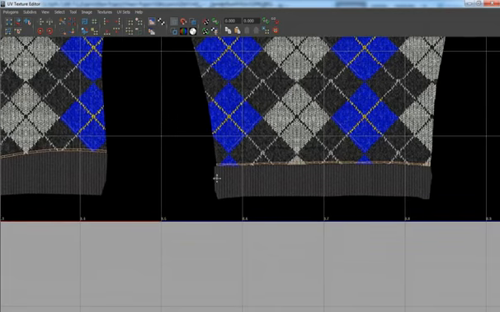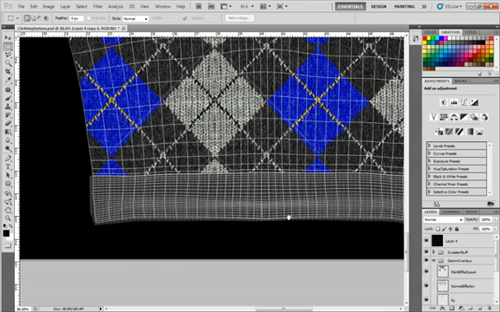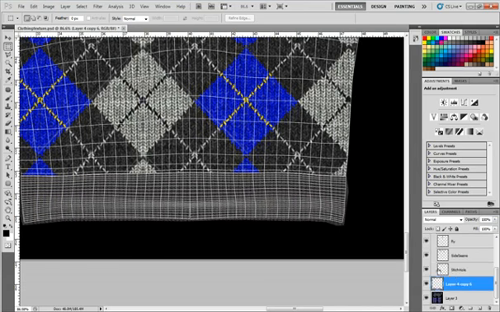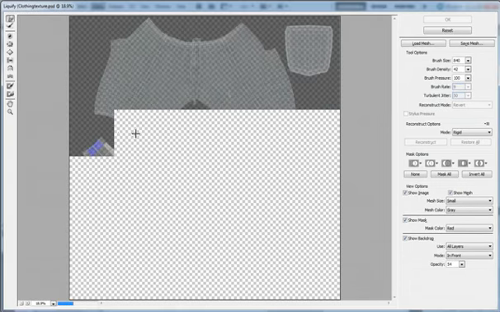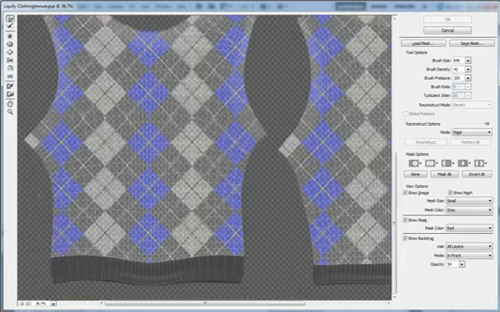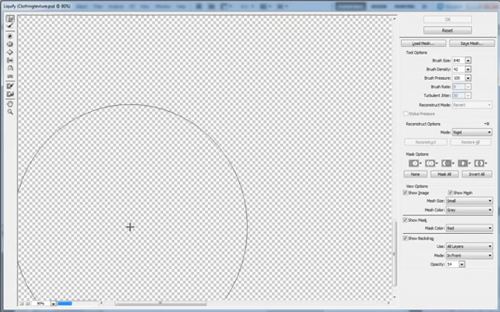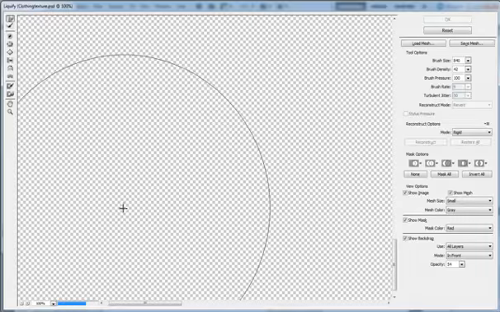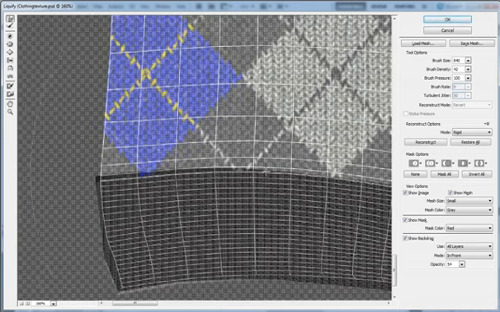And I'm just using the liquify tool here to adjust the texture to be placed a little bit better. The liquify tool is definitely, in my opinion, the best tool that Photoshop has.